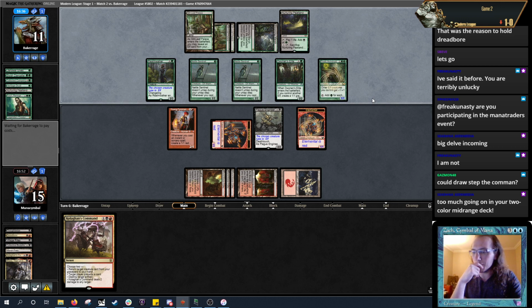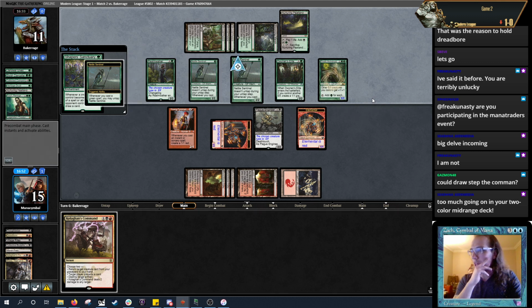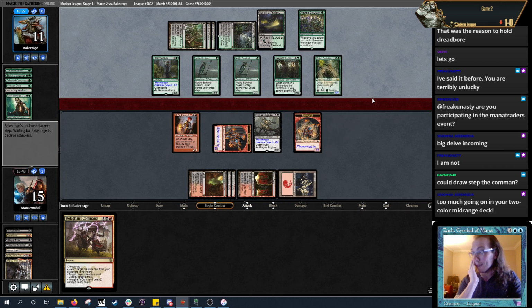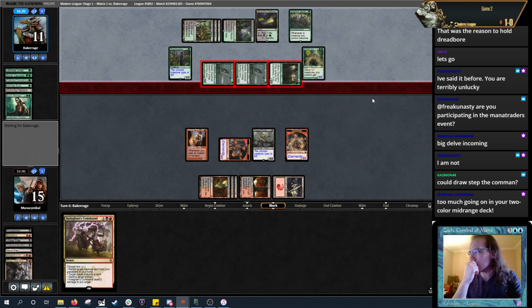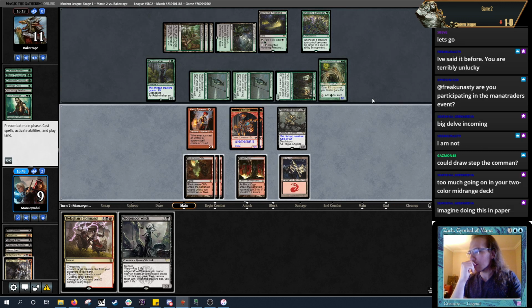Too much going on in my 2-color mid-range deck. It's just in this game, they keep having all these things that make me need to deal with the way everything's stacking and all these powers and toughnesses are moving up and down, and how I have to try to navigate this mess. Imagine doing this in paper. I mean, I've done stuff like it in paper. Well, now they have a metric ton of mana.